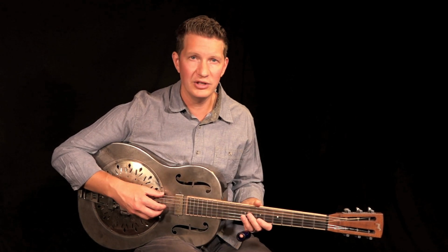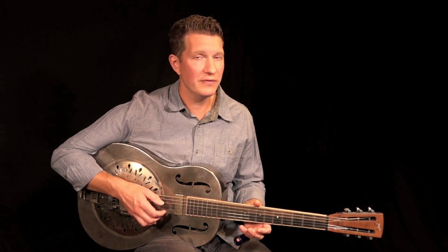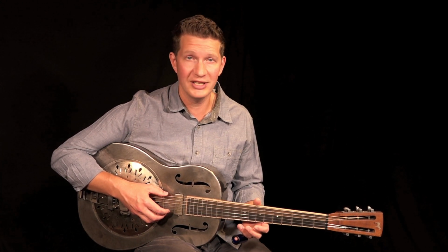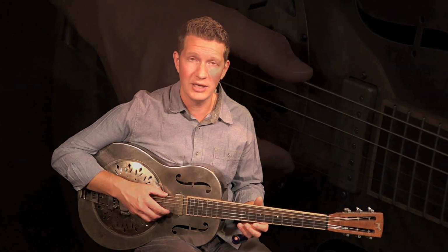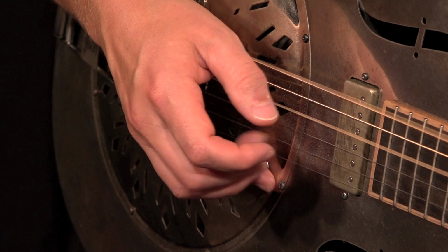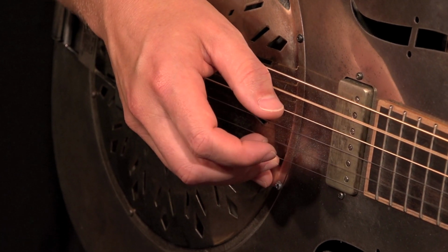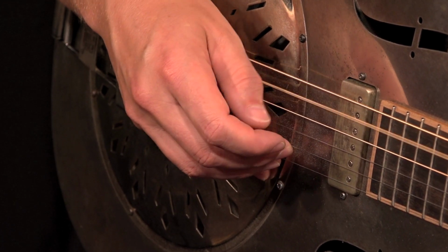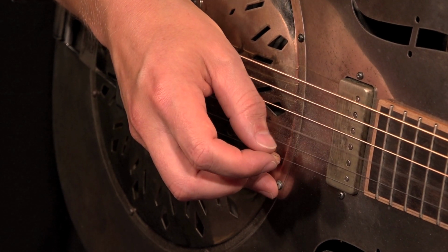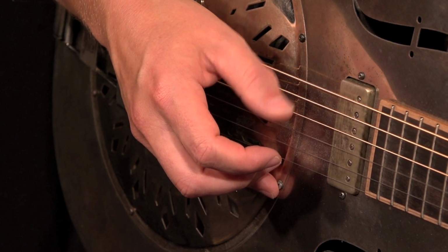And what I mean by that is your sixth, your fourth, and your first string are the same. So for our purposes in this series of lessons, that's going to be D. We're going to be in open D tuning. Six, four, one are D. Five and two need to be the same, and they're A, A, A. Now our third string is going to go down a half step to F sharp.